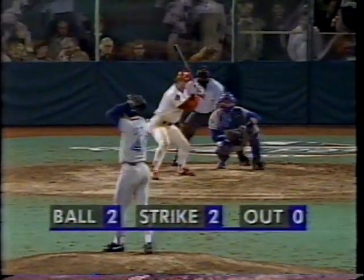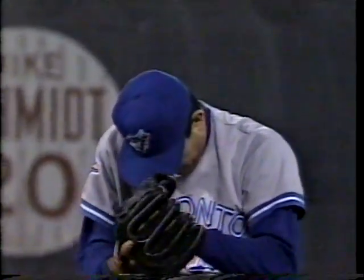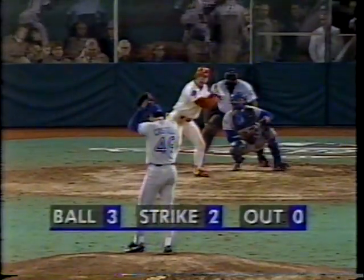Good breaking ball. It had Dykstra bending out of the way. Dykstra, the first Philly ever with 2 home runs in a World Series game. This is only Philadelphia's 5th trip to the World Series. And the count has gone full. Dykstra, then Duncan and Kruk in the bottom of the 7th. The payoff pitch on the ground. Nice play by Alomar with the backhand. And they retire Dykstra for the first time tonight.